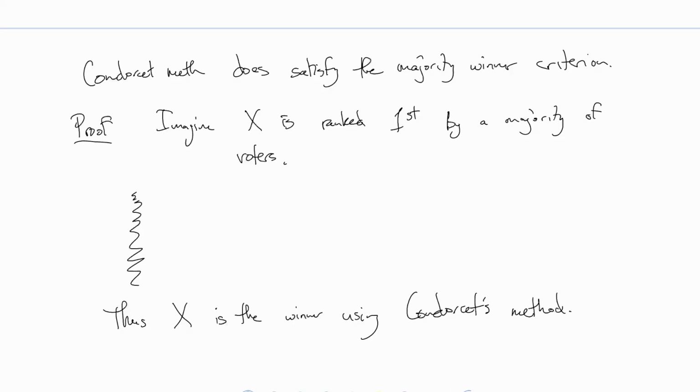So how I would write that, as I was walking around, nobody wrote this exactly the same way, and that's totally fine. I would just say, then X wins all their pairwise comparisons. I think that's really all you need to say. And thus X is the winner using the Condorcet method. All right? I don't think anybody said exactly those words, but you had to say something about pairwise comparisons. If you were not saying something about pairwise comparisons, it means you weren't talking specifically about Condorcet's method.